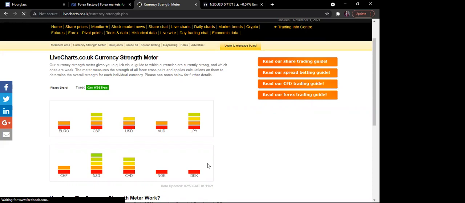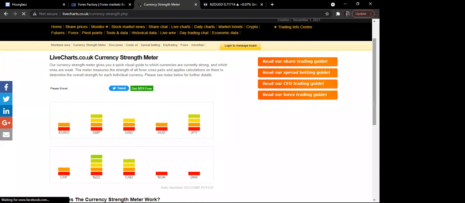So this is the currency strength meter. This is basically where we measure the strength of a specific currency against another currency that we actually want to start trading. For example, we can see here AUD-JPY. AUD-JPY is a currency pair, meaning there's 2. AUD is the base and JPY is the quote. The base is always the first currency, the quote is always the second currency. So AUD-JPY, we can see something here. So what do we see here?